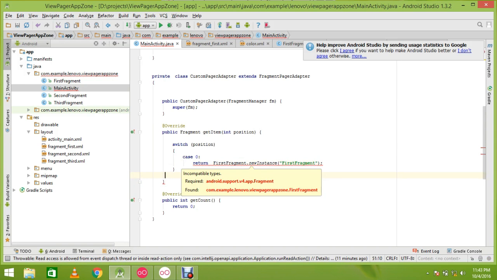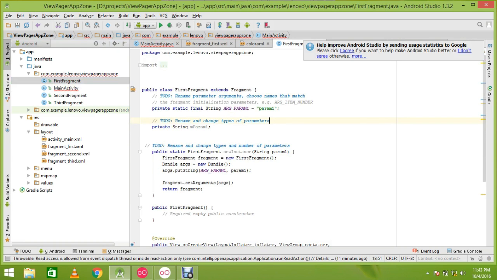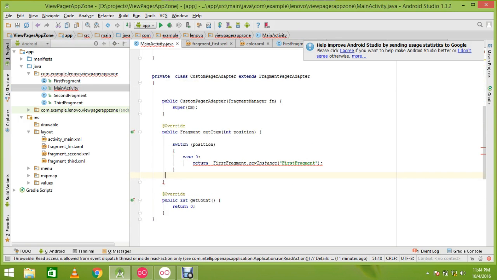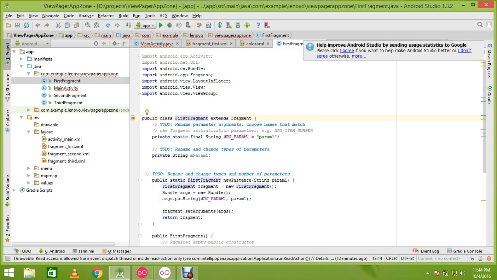We see the red line because it requires android.support.v4.app.Fragment. But there will only be the first fragment. If we go to the first fragment, it's android.app.Fragment. But what we need for this is android.support.v4.app.Fragment. So we have to change this.